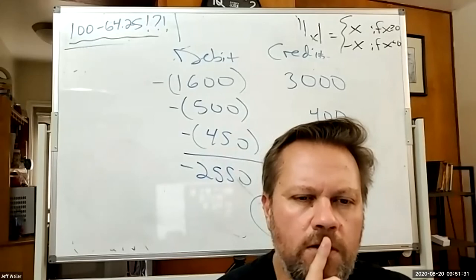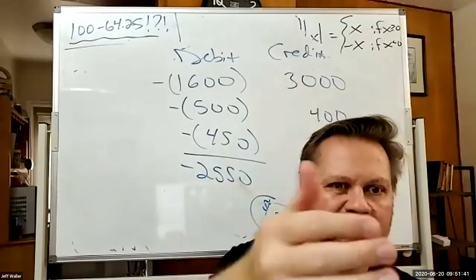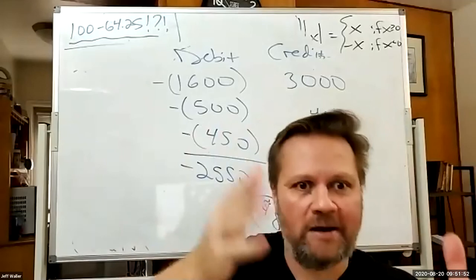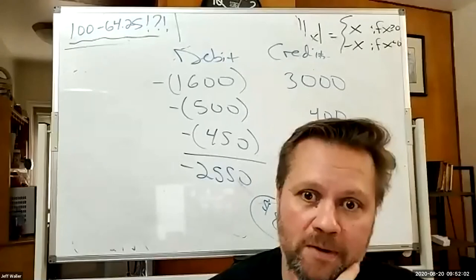Why is debit positive and credit negative? Other way around. The credits are money that gets put into my account, and the debits are money I take out. In fact, what's the little card that we have? Not a credit card. It's called a debit card, which is kind of weird that we've got a credit card and a debit card. So when I use my debit card, doesn't that take money out of my account? Yes. A credit card's different, of course, because that's imaginary money that later we have to actually pay back.